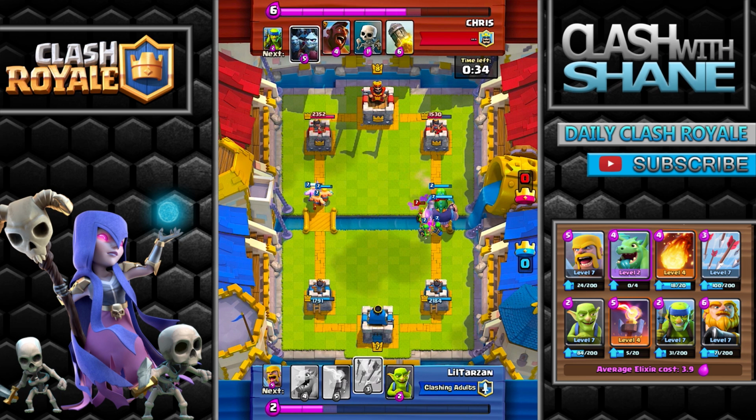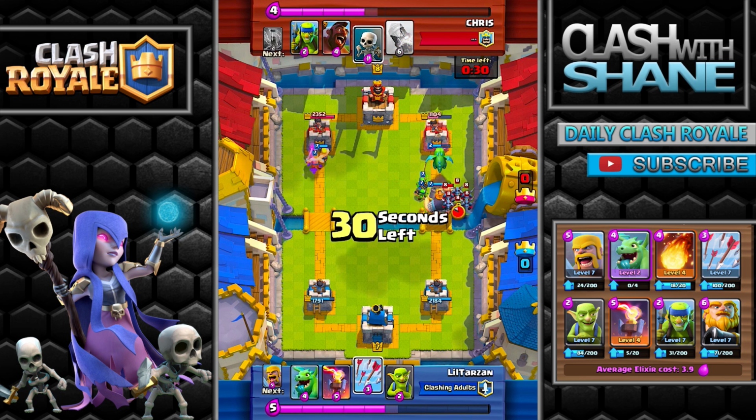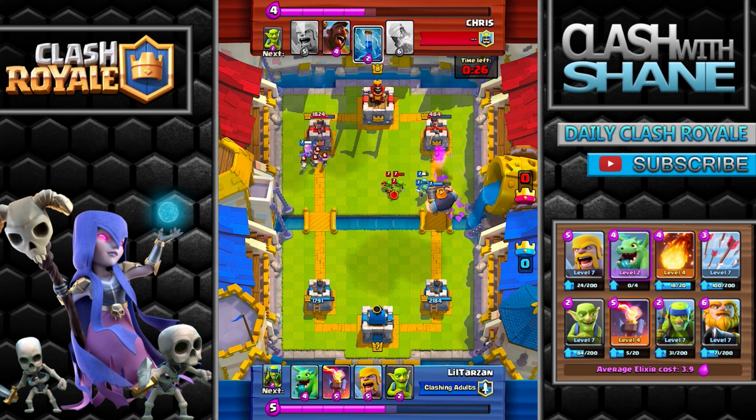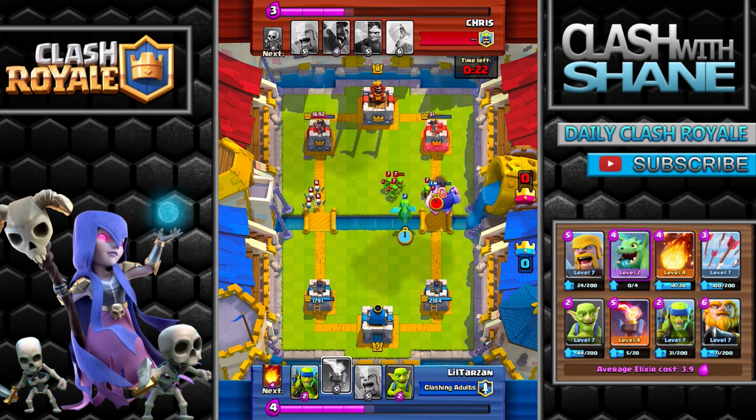because as you can see right there, by the time the Royal Giant got to the bridge, I already had a second Royal Giant ready to go down, and right here he has nothing left to defend against this Royal Giant, and as a result, I will take that tower out, giving me the 1 crown lead.